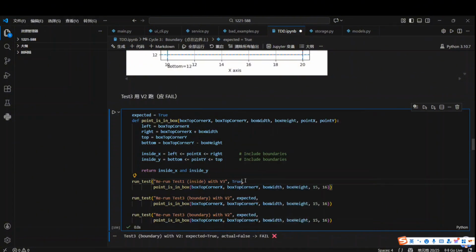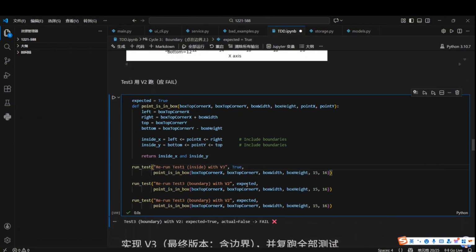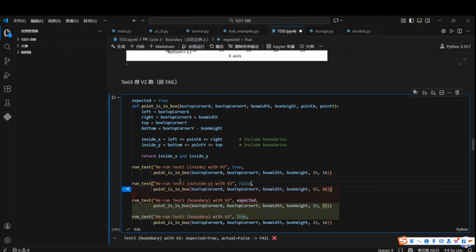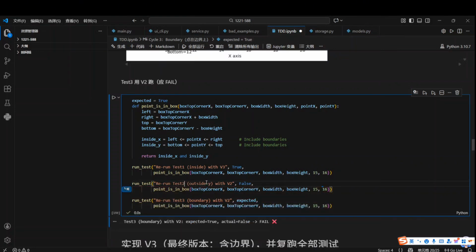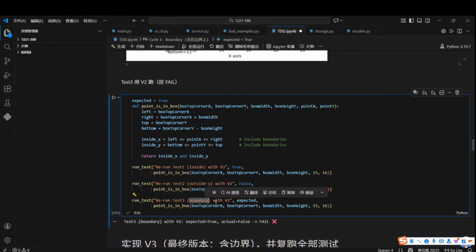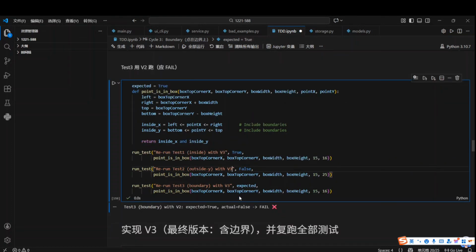This way, the inside point is still true. The outside point is still false. Boundary points are now also true.